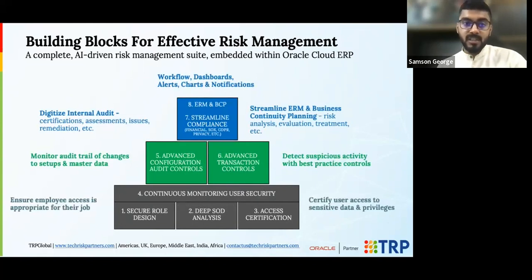Starting with the very foundation, ensuring you have secure role designs, having a deep SOD analysis in place, and doing your audit and certification workflows onto your user base, and ensuring there is a continuous monitoring of user security, which in the current org structure, we see leavers, movers, hires, and also cross-department transfers on which there has to be a continuous monitoring mechanism in place to make sure that any kinds of role reassignments, any kinds of user role provisioning is always under check.